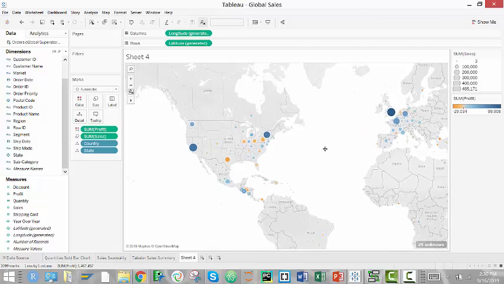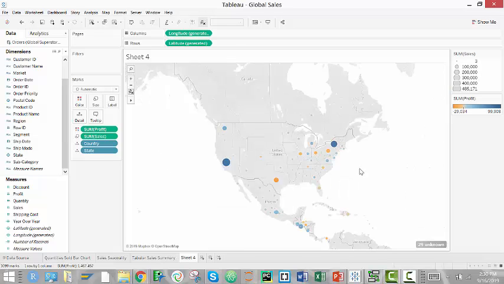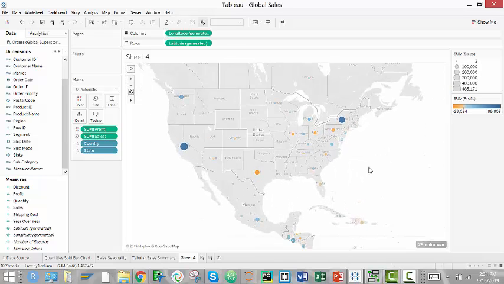So this way I can actually see what's going on. If I zoom into the United States, look what happens. It looks like in California my sales are largest, at least judging by the bubble size. And it's also the darkest blue in the United States, so California is good for both sales and profit. And this one I'm guessing is New York. If you hover, yes, New York. Also high sales and high profits. Texas, amazingly enough, even though the sales are good and the bubble is big, is losing money. Make sense? Is that cool or what?